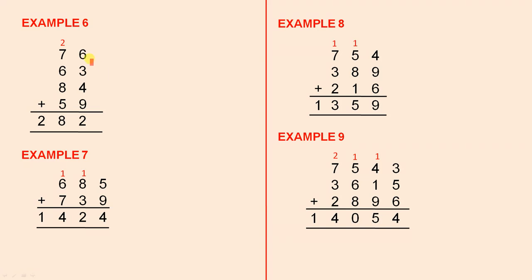Example 6, let's look at the ones column. 9 plus 4 is 13, plus 3 is 16, plus 6 is 22. There are the two ones and the two tens. 5 plus 8 is 13, plus 6 is 19, plus 7 is 26, plus 2 is 28, so it's 282.